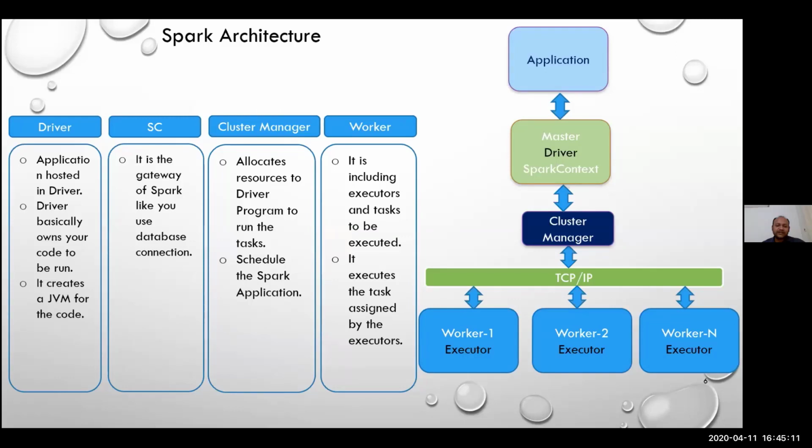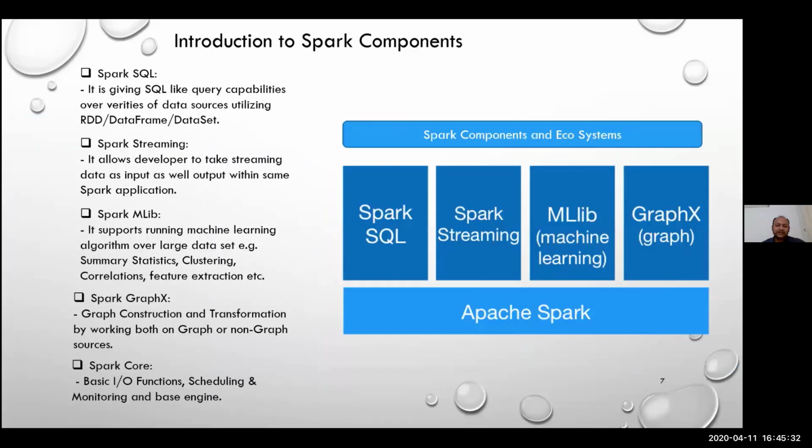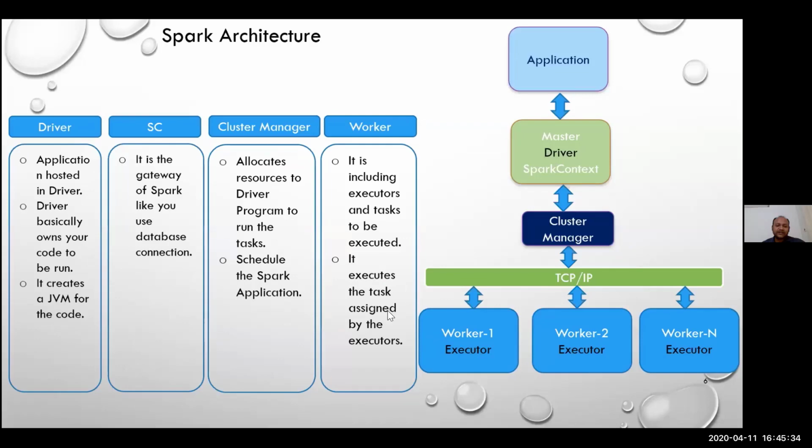As soon as the Spark application is finished, your driver and executor processes die. These driver and executor concepts exist whenever the application is running, at that time you will get one driver and multiple executors. Otherwise you will say this is a master, this is a worker.